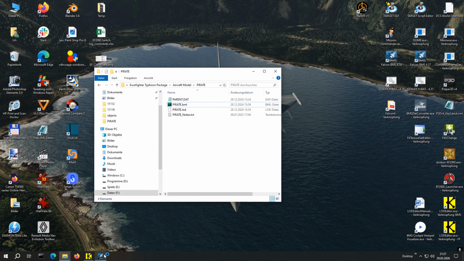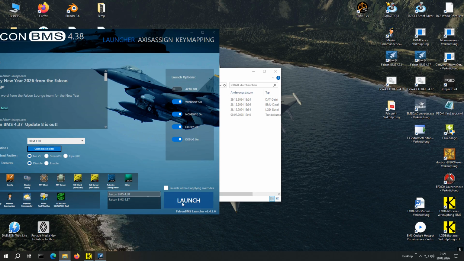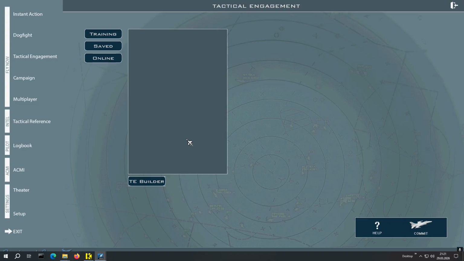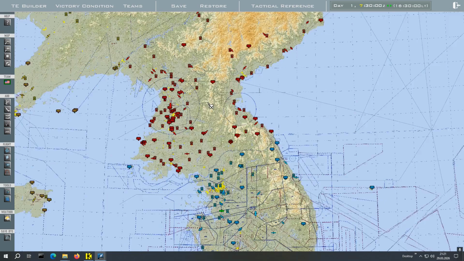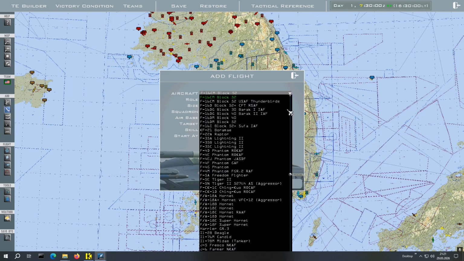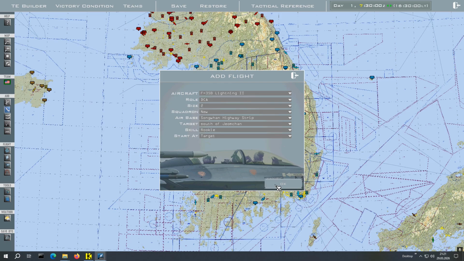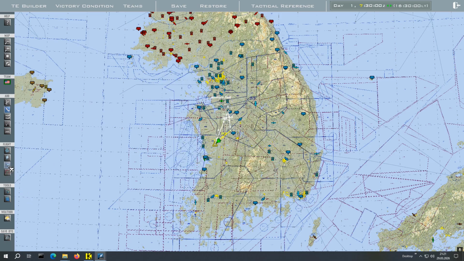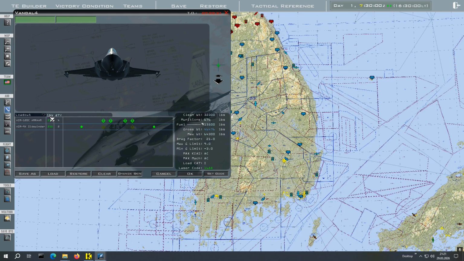We can make a brief launch test. So we are quickly creating a TE mission with the F-35B. So we can check the weapon loadout, go to all or other, it's easier, and now we have the EOTS here.